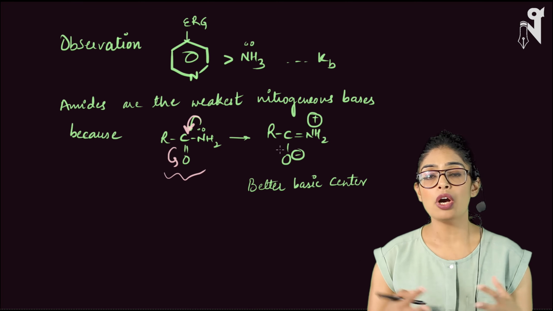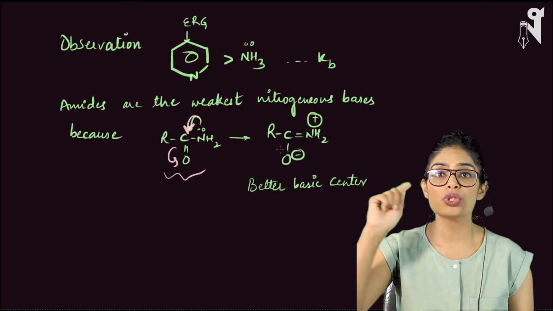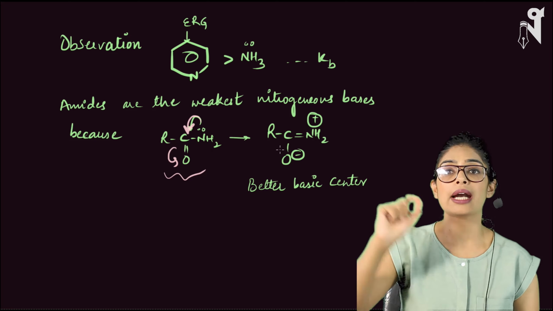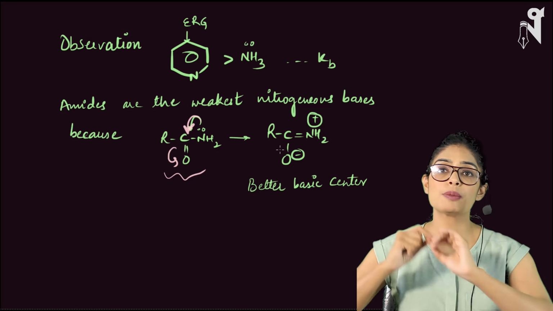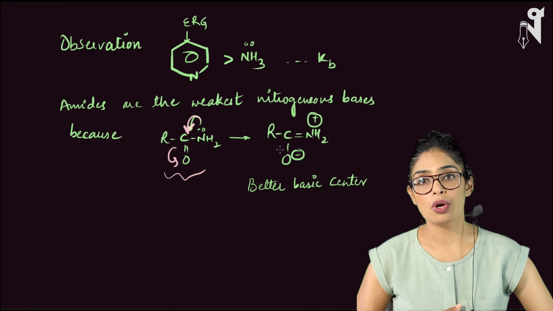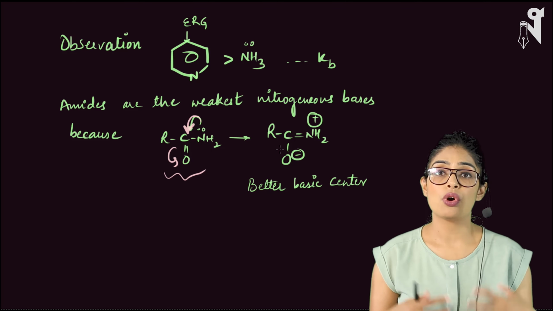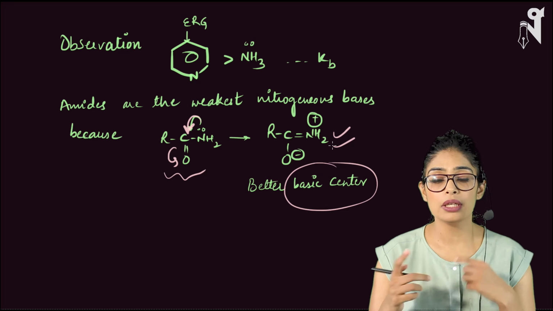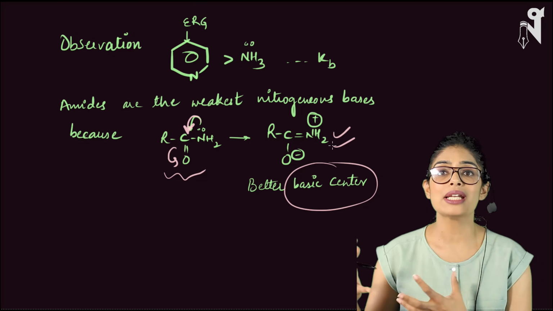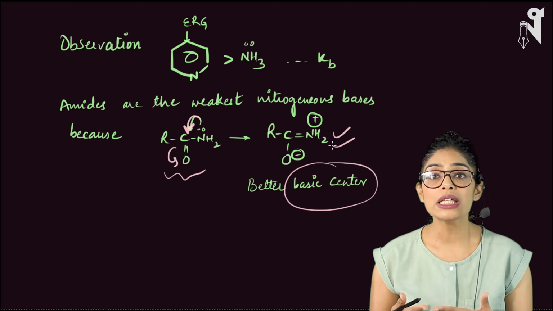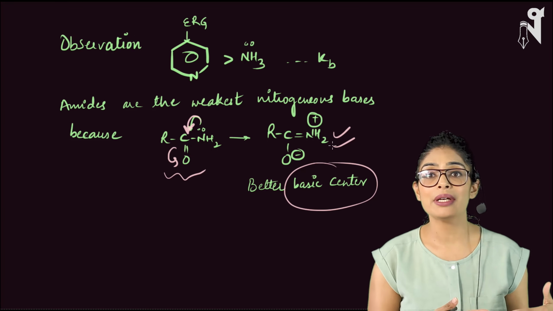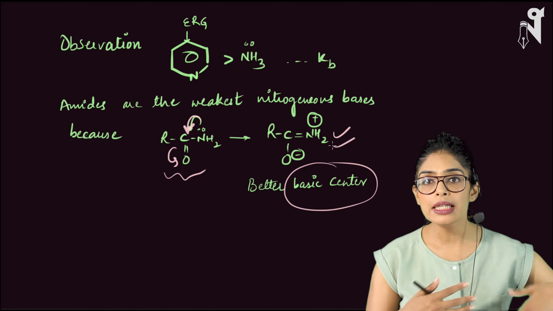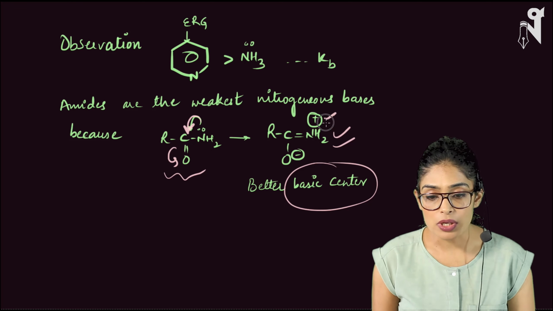So basically, when we talk about the basic strength order, we talk about the nitrogenous bases. So we are basically talking about nitrogen, whether that nitrogen can act as a base or not, whether that nitrogen can give its pair of electrons to something else or not. But here, instead of nitrogen, oxygen is a much better base. Oxygen is a better basic center than nitrogen. So if we are talking about the nitrogen acting as a base, nitrogen is weak over here because oxygen is a better element here which can act as a base, not nitrogen. Nitrogen will give away its density in the compound itself and will acquire a positive charge.